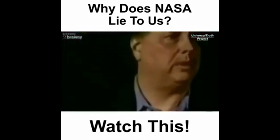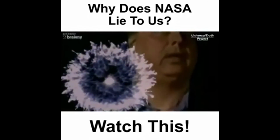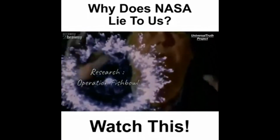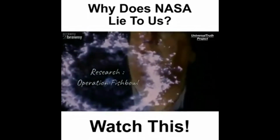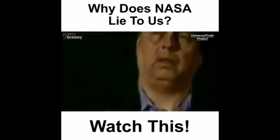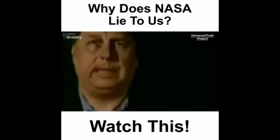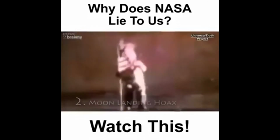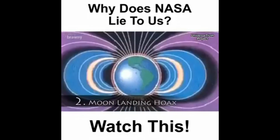There's a small problem with going to the moon, and inch by inch, NASA is leaking out that they know that there's a problem there. It's called the Van Allen belts, high radiation belts of charged particles around Earth, and we don't know how to get through them, they say. Well, isn't that interesting, because there sure didn't seem to be a problem back in 1969. The moon landing stopped in 1972 and we haven't been back. We haven't been beyond the Van Allen belts.